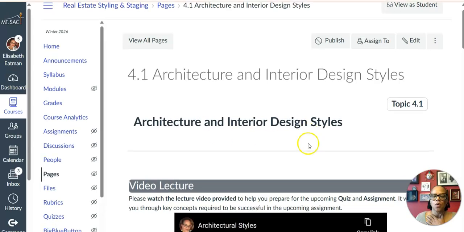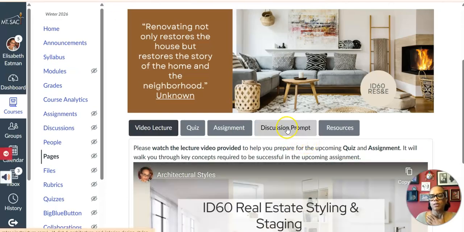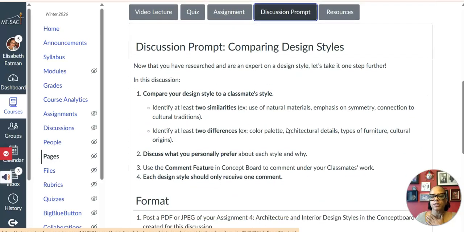And once you have completed the assignment, there are several assignments that will have a discussion prompt. Most of the discussions will be done on Concept Board, which is a program that acts very much like a pinup space. So when we're in class, we actually do a project, we pin it up on a tack board, and then all of your peers will comment ways to improve, what's really good about it, all of the things, right? So that's basically what Concept Board is.